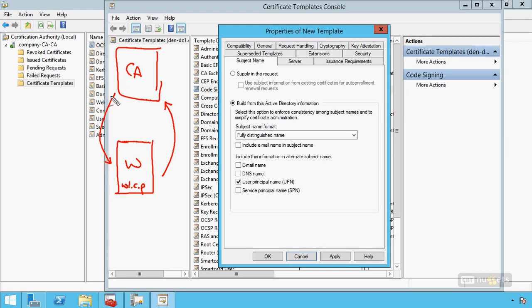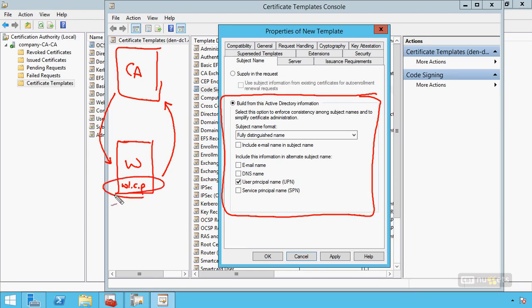And then the issued cert comes back down here onto the web server. This happens because down here in the bottom, the certificate itself is populated with information that exists as part of Active Directory. I can, as a cert server, authenticate the fact that this is the server name of that server because it's an Active Directory machine.